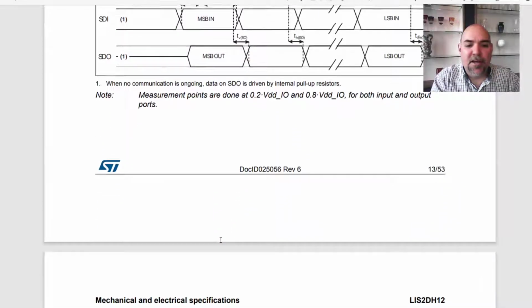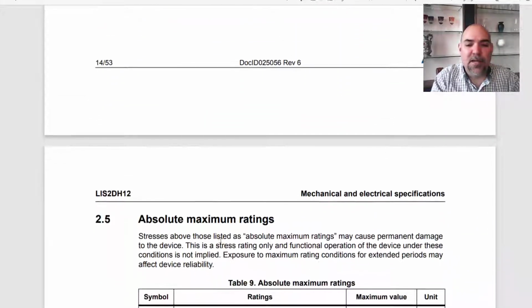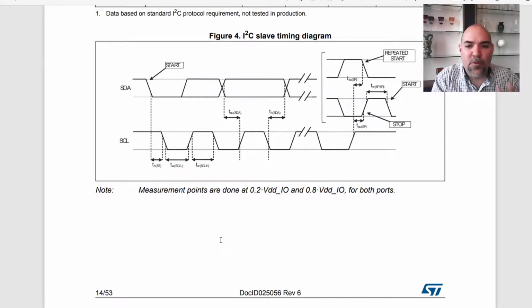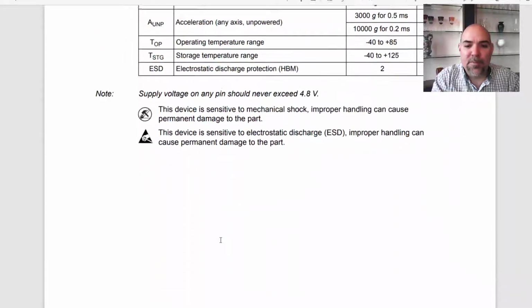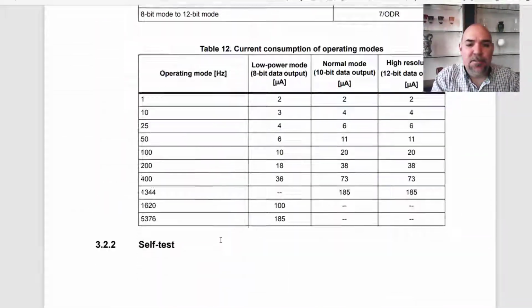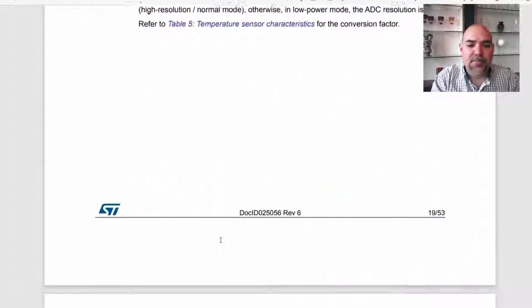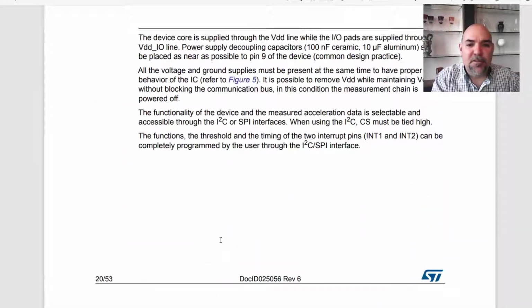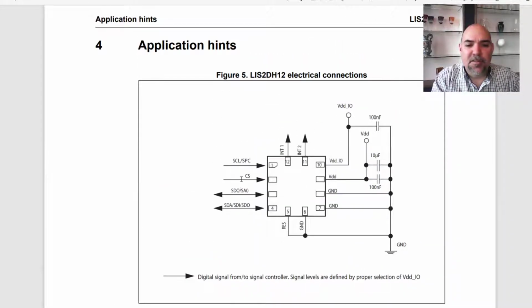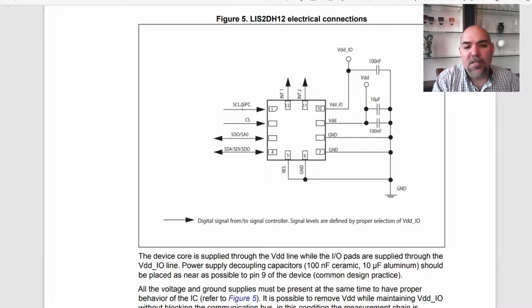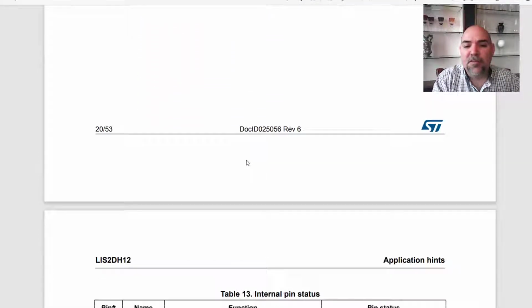Now there's a better diagram to look at here with respect to that SPI timing. Here's the one for I2C. We're going to talk about I2C next class, so we'll probably be back to this data sheet later. But let's go to the section of this that actually talks about, well, here's a circuit diagram for it. So notice you just connect the lines, the chip select, the SCL, SDO, SDI. That's the SPI interface, and then it needs a few capacitors, and that's it. It's a really simple chip to integrate and use. We just need to connect it with an SPI bus interface.